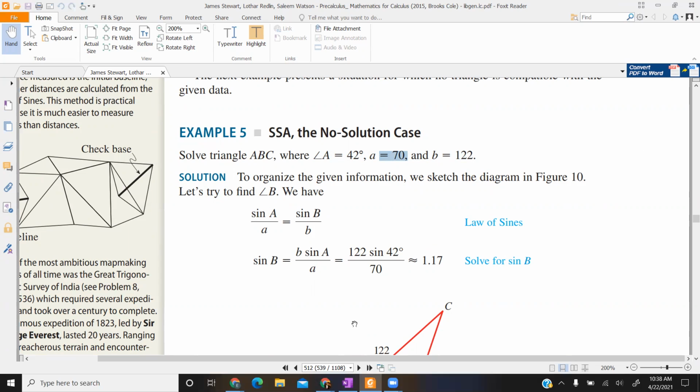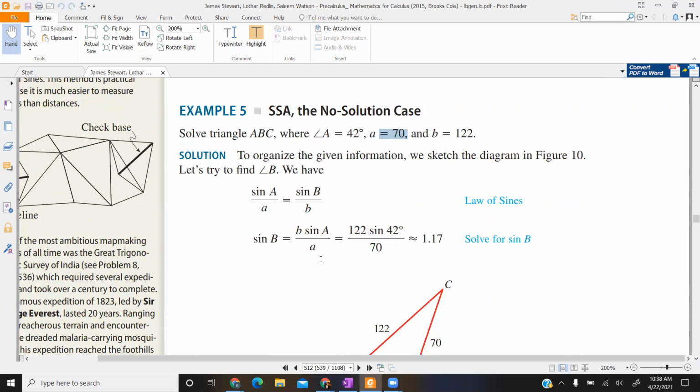Well, this is another proof by contradiction. The idea is you say, okay, suppose there is a triangle. Obviously, you can't draw it. It's physically impossible to draw this triangle because it's going to lead to some sort of contradiction. And this is where proof by contradiction can be tricky.